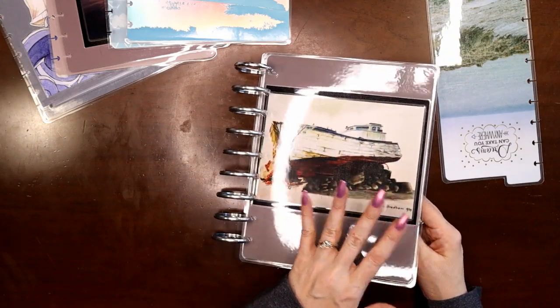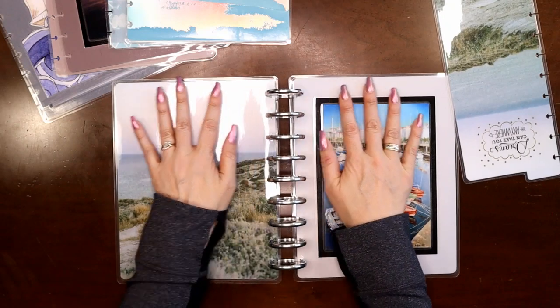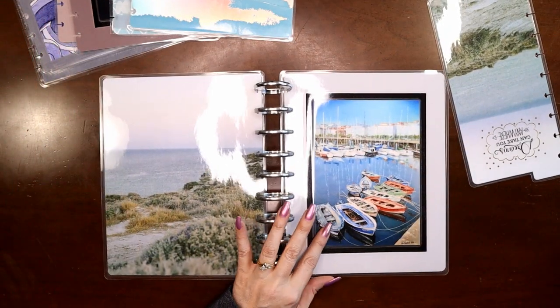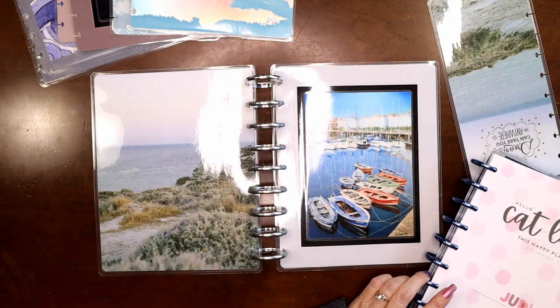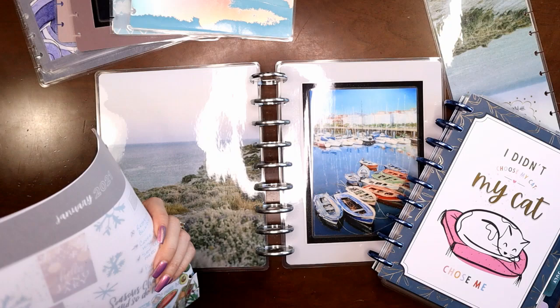So this is going to be my catch-all. I'm going to put my catch-all stuff in here. So far, the setup for a transformer planner is exactly like a normal planner. I'm going to put my title page in and my perpetual calendar.